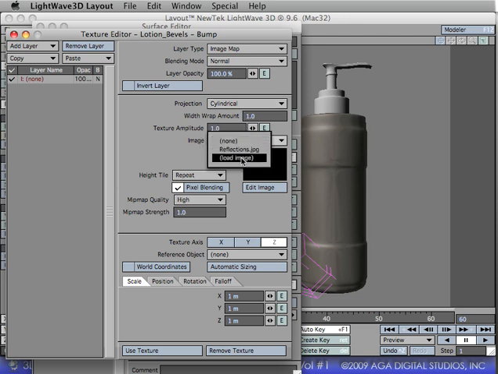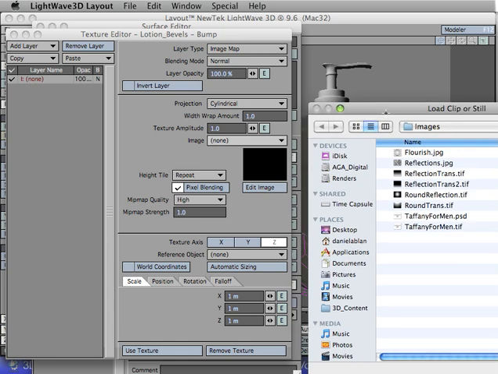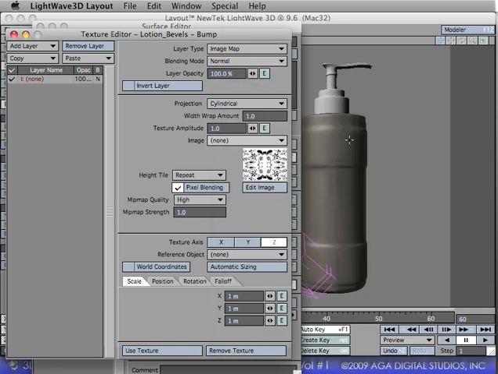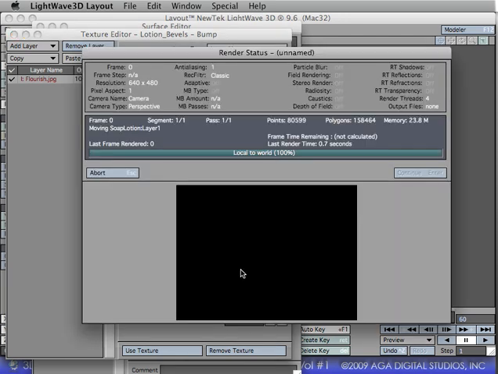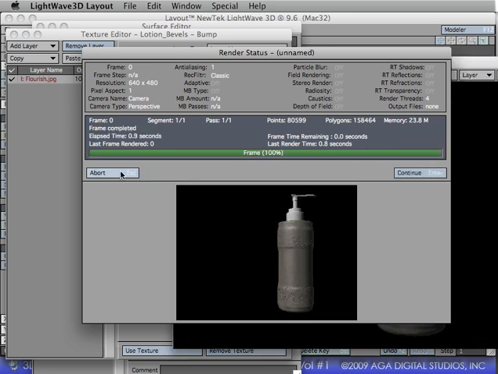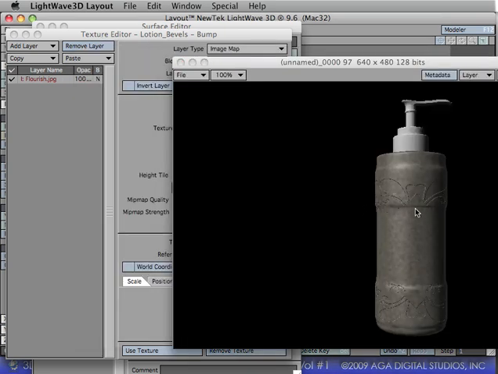The image we're going to load is called flourish. And that's going to be able to repeat. Okay, we want it around the y-axis, y being up and down, so we're going to wrap around that y-axis. And at first, we're just going to click automatic sizing and do a render, see where we're at. Okay, and what you see is that that flourish is now covering both top and bottom. Okay, well, I need it to cover this one and cover this one.